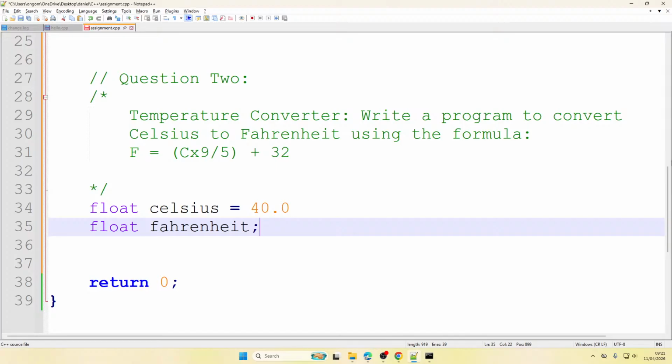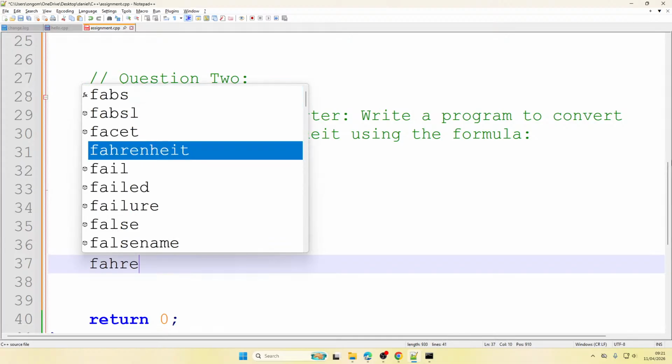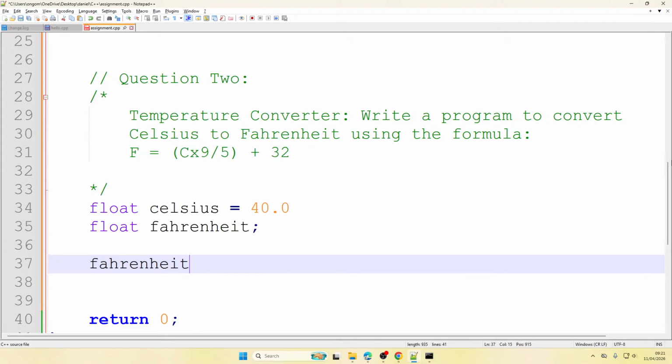So we just leave it at that. Now, we can calculate our Fahrenheit using the formula that we have up there, which is equal to our temperature in degrees Celsius. Then we multiply by, let me add a small bracket here, 9 divided by 5. Then the whole thing, we add 32 to it, like that.